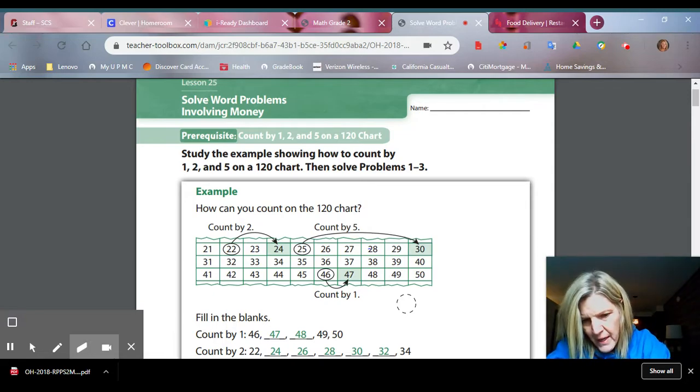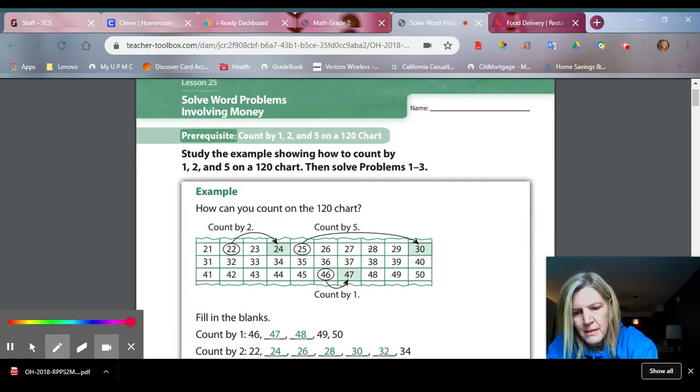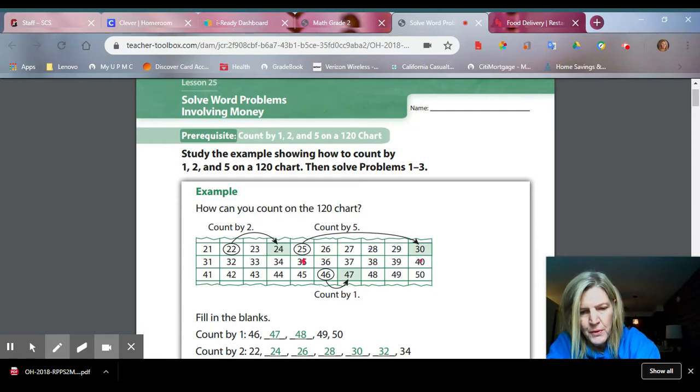Now let's count by 5s, starting with, have you start with 25. 25 cents is the value of a quarter. So it makes sense they would have you start with 25 and count by 5s. 25 and 5 more is 30, and 5 more is 35, and 5 more is 40, and 5 more is 45, and 5 more is 50, and 5 more is 55, and 5 more is 60.